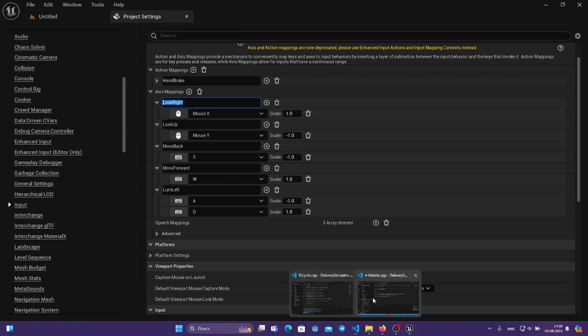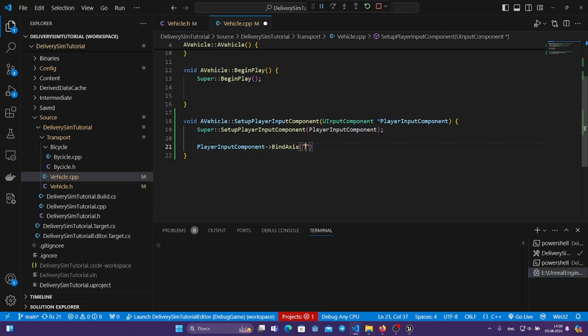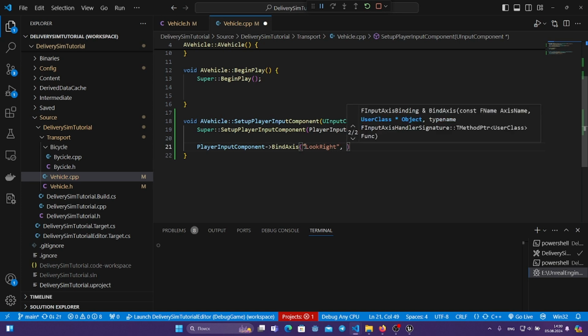Sorry. Copy it. Here paste the name. And as you see, arguments. First is the axis name. I copied it. And here we just pass the user object. That means the object that has the method that will be called.